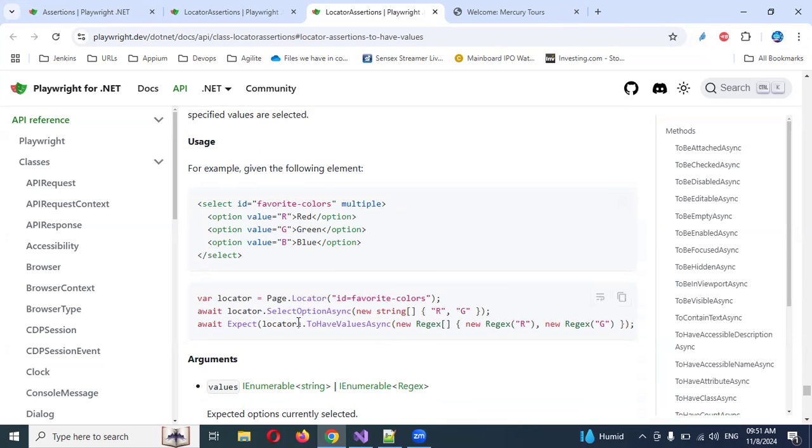Okay, and you need to use the particular locator. And for that locator, whether the selected options, a new rg, is present or not. If rg is present, then we are going to verify that r and g are present. Okay, this is selecting an option from the drop down multi selection option.